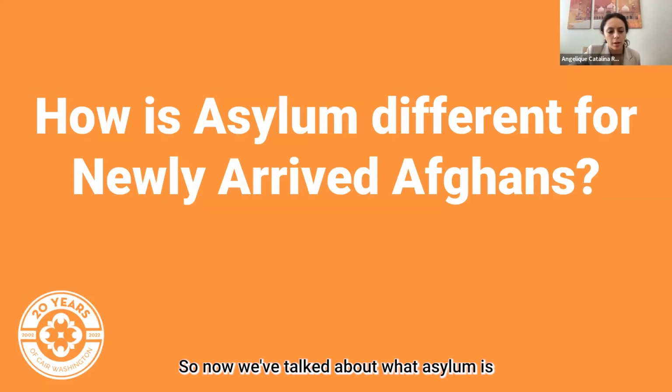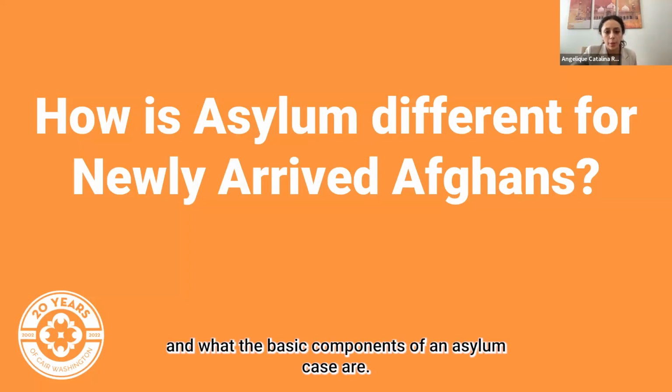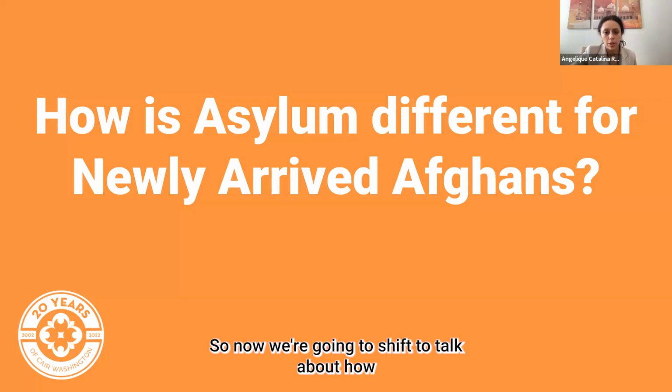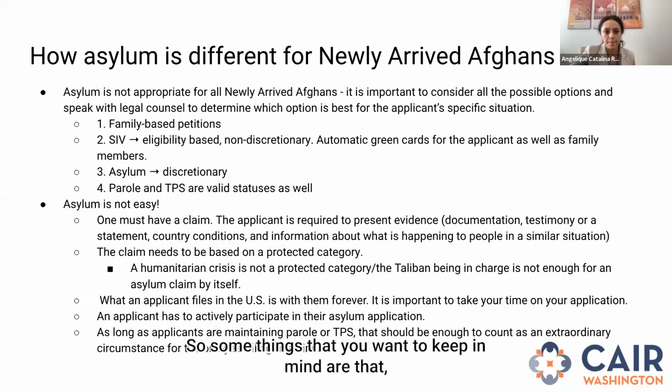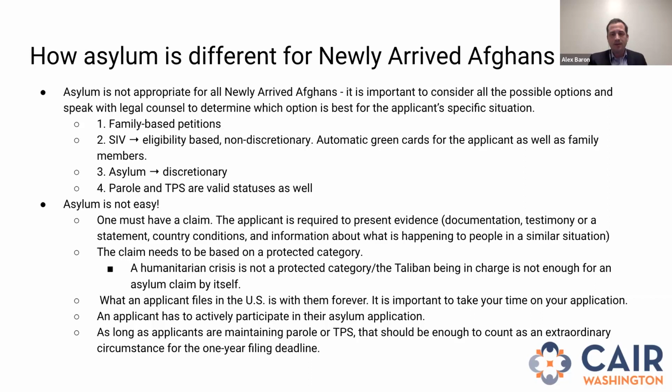Okay, so now we've talked about what asylum is and what the basic components of an asylum case are. So now we're going to shift to talk about how this is different for newly arrived Afghans. Next slide, please. So some things that you want to keep in mind are that, first of all, asylum may not be the best option for you.